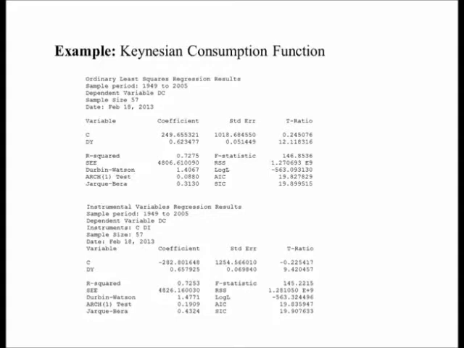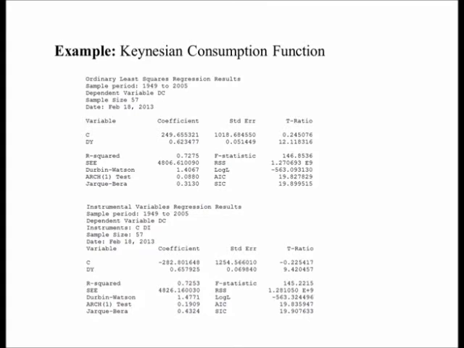If this is a Keynesian consumption function, then GDP is determined simultaneously with consumption expenditures. If you think about your Keynesian cross diagram, then consumption and national income are jointly determined. And we know if that's the case, then this will be subject to what we call simultaneous equations bias. We'll tend to get the result that GDP will be correlated with the error term in this regression, and therefore this coefficient estimate here will be biased and inconsistent. So what can we do about it?